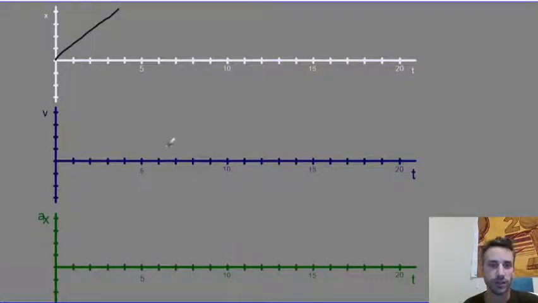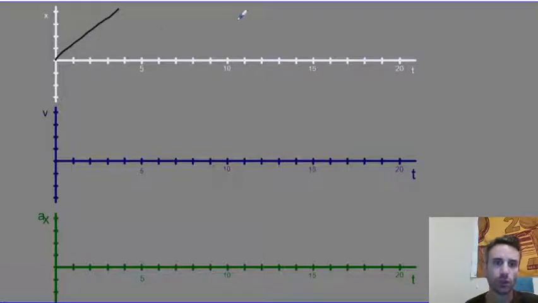Hey, I just realized that there was something pretty important that I forgot to go over, so I'm going to do that real quickly. I have a position versus time graph here, and I've gone ahead and made a line that's about 1 meter per second, so it goes up 1 over 1, and then up another 1 and over 1. It's not quite right, but you get the idea.